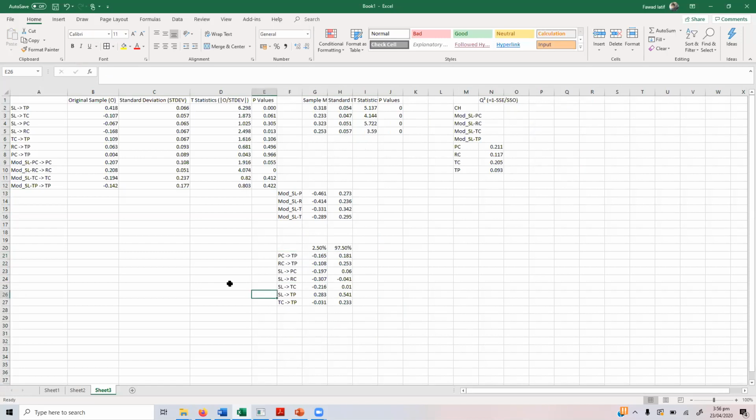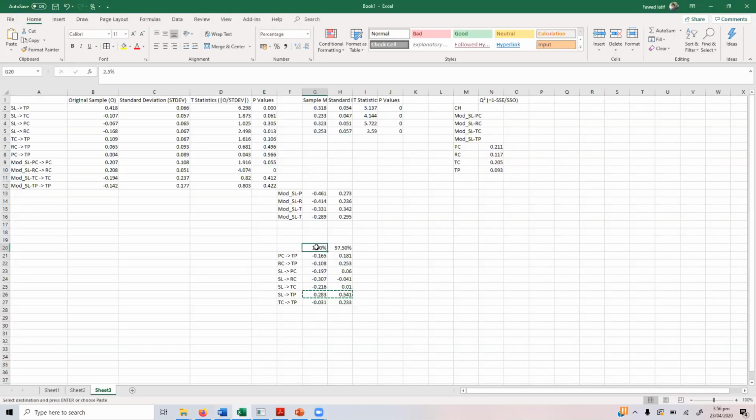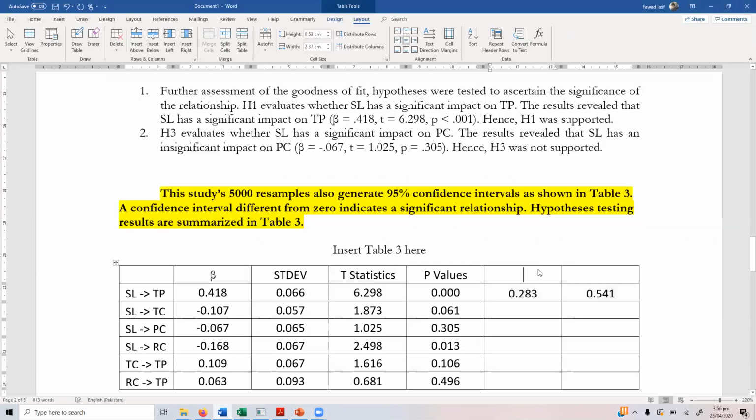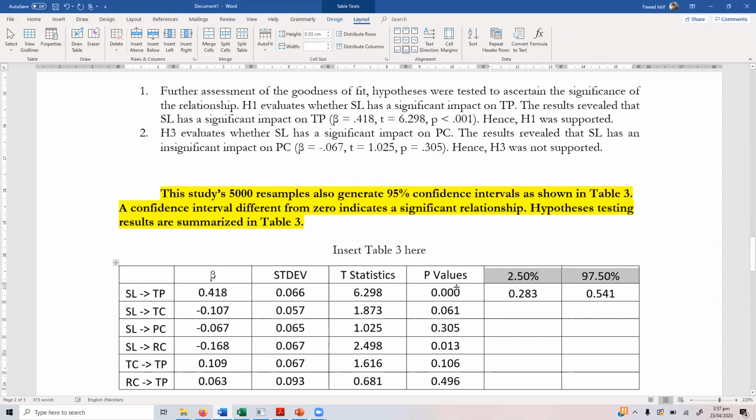I'm just going to do one for now. Let's do SLNTP. So you just copy it from here, and SLNTP is here. So you just paste it. At the top of the table as title, you just need to put these. And that's it. So this is how you can report your bias corrected confidence intervals. And you do just the same for the rest of them, just copy and paste from that table.